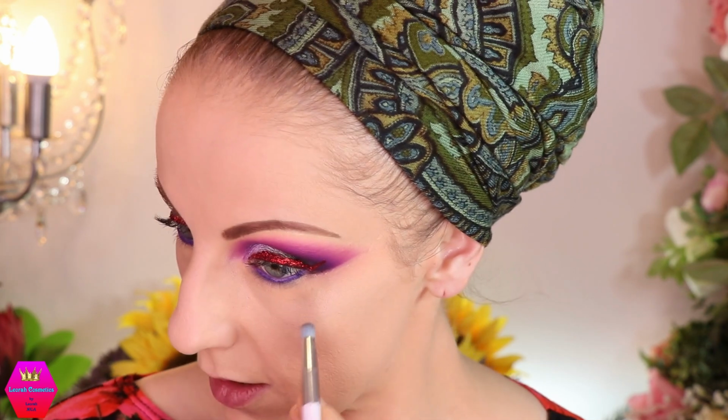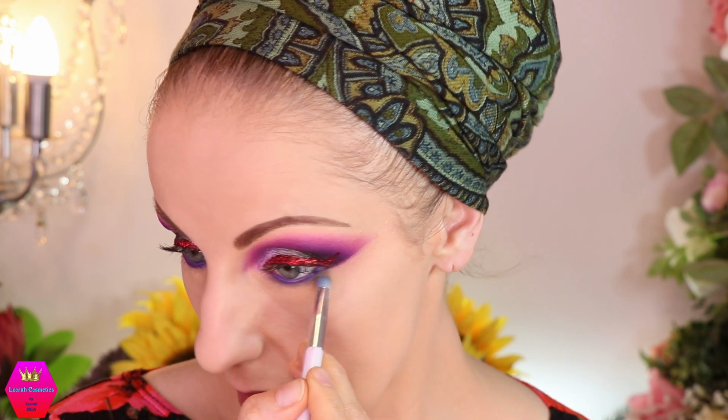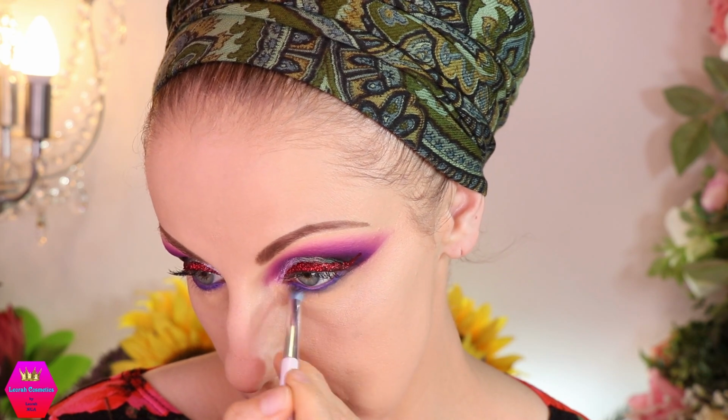my foundation is on now. I haven't done any contouring or anything, so at this stage it always looks so horrible, honestly. I mean, not the eyes, but the foundation. I don't know, I hate how it looks now. But anyway, that's always what we have to go through.